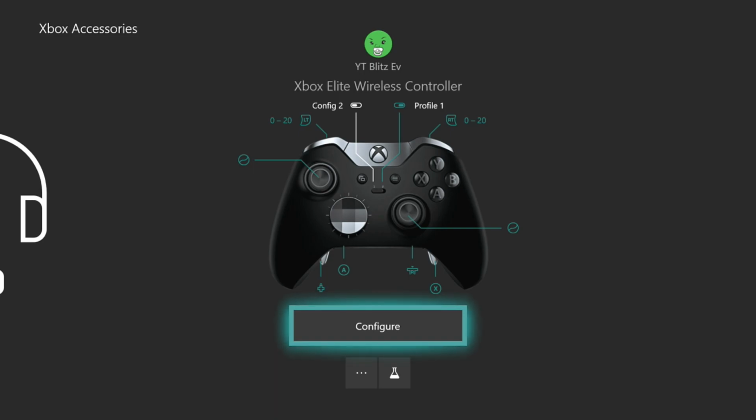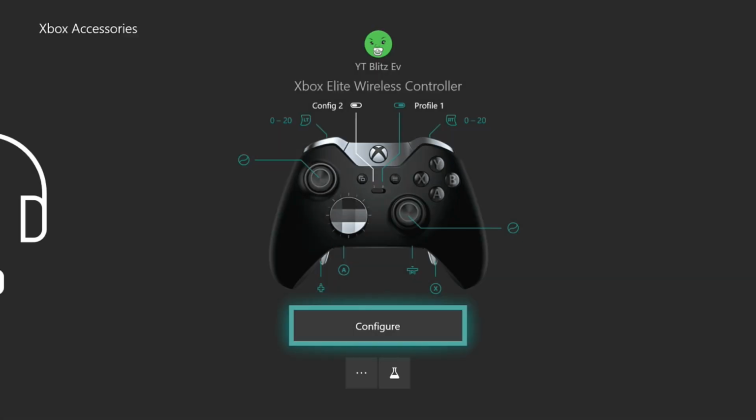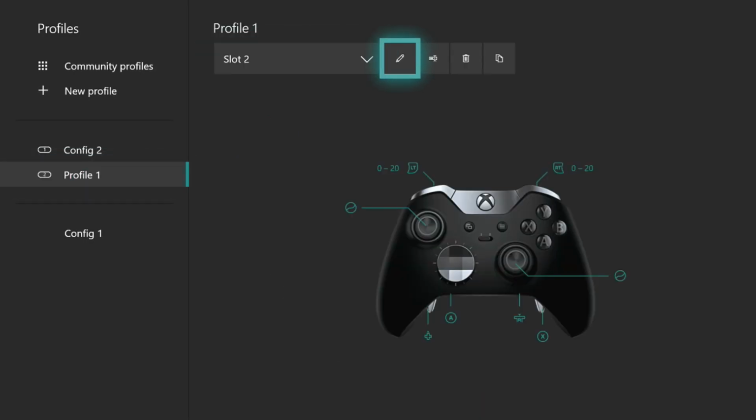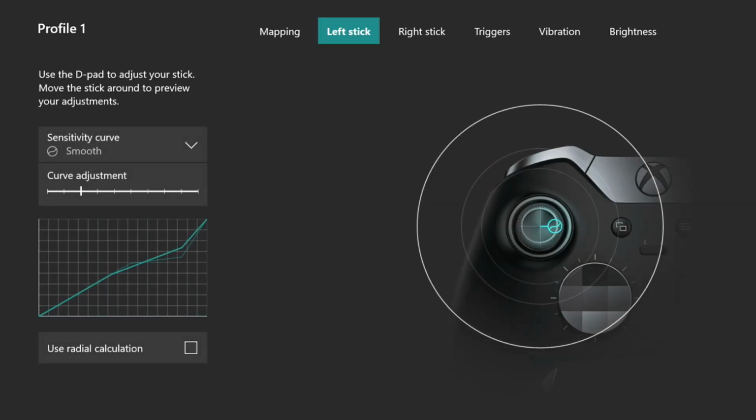Elite controller settings are. As you can see on screen here, this is what I have everything mapped to. If you have an Elite controller, you know how to do this. It's literally just the Xbox accessories app. You click that, you go into your Elite controller, and you can configure everything. So this is the configuration I have with everything. I have the left and right sticks. They're set to smooth. They're actually set like one adjustment to the left of what smooth is.